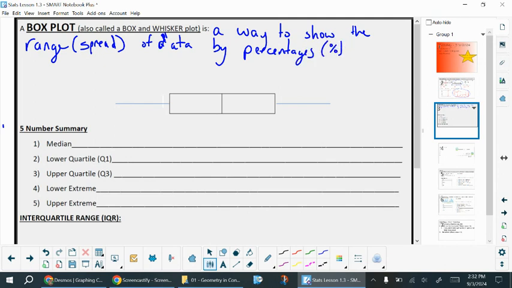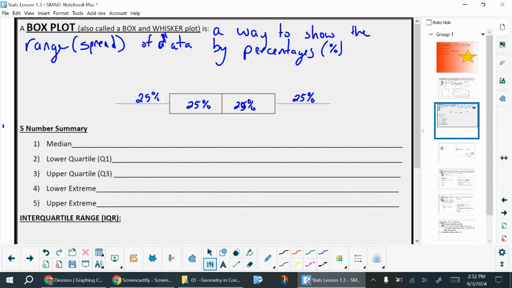And in this case, we're going to be splitting our data up into 4 equal pieces. So there's going to be a quarter of our data down here, or 25% of our data down here. 25% of our data is going to be in there. 25% of our data is going to be in there, and then the last 25% is going to be here. So we're splitting our data up into quarters, and when we actually put this on a number line, we're going to be able to see things like, oh, the bottom quarter is really spread out, but the top quarter is really packed in close together, things like that.